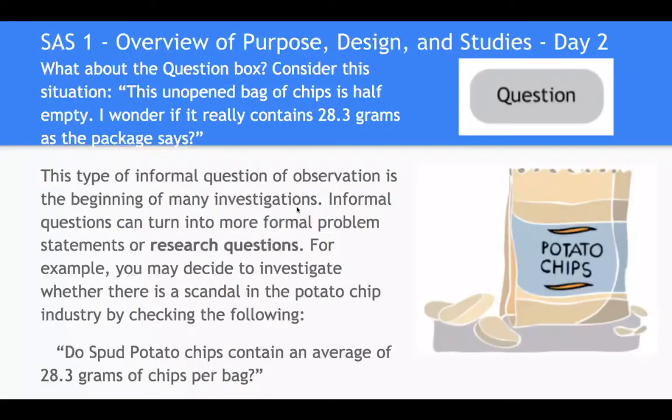So let's move on. All right, so let's talk about the question part of the design study. What about the question box? Consider this situation. This unopened bag of chips is half empty. I wonder if it really does contain 28.3 grams like the package says. So this type of informal question of observation is the beginning of many investigations. Informal questions can turn into more formal statements or research questions. For example, you may decide to investigate whether there's a scandal in the potato chip industry by checking the following question. Do Spud potato chips contain an average of 28.3 grams of chips per bag?